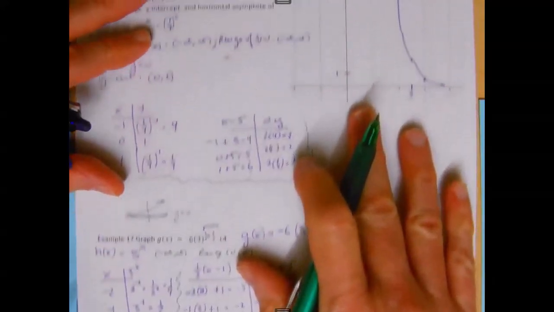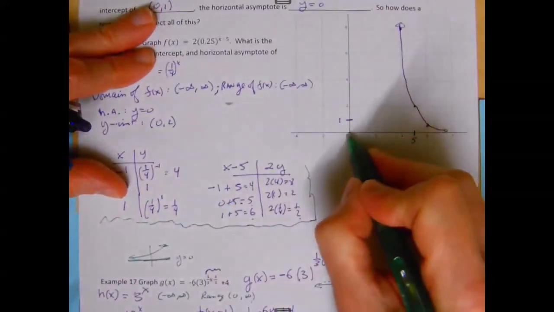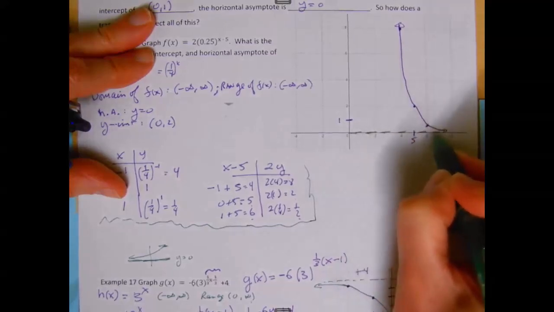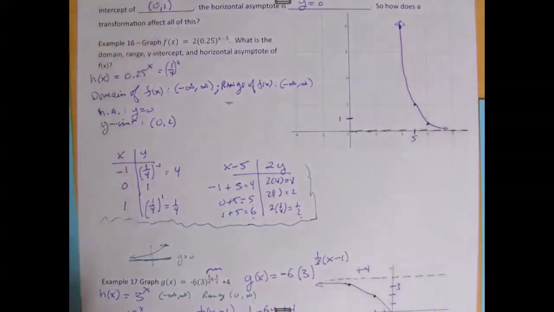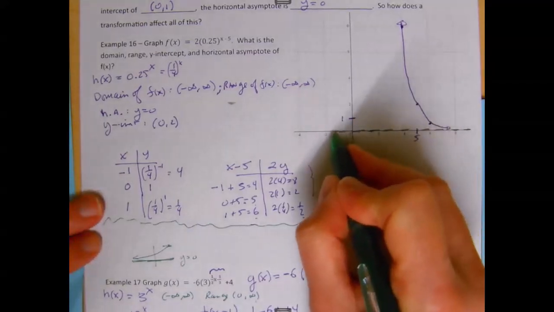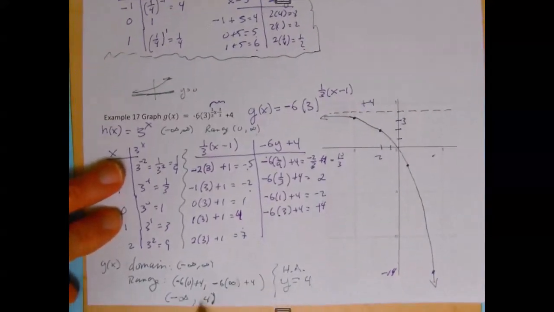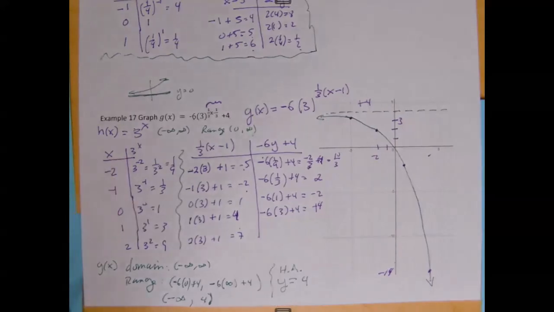What about this one? Again, the horizontal asymptote, nothing changed. The horizontal asymptote continued to be in this position because I didn't shift up or down, but this one did get shifted by 4. So this one has, well, not a problem, but it has moved the horizontal asymptote to now y equals 4, plus flipped it upside down.